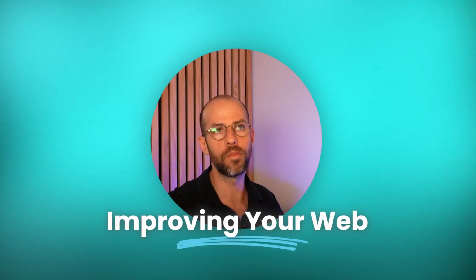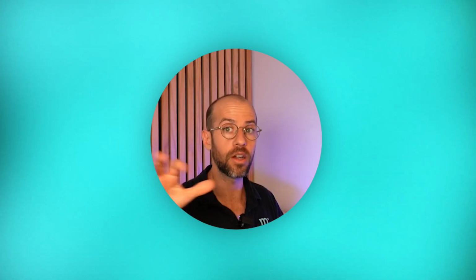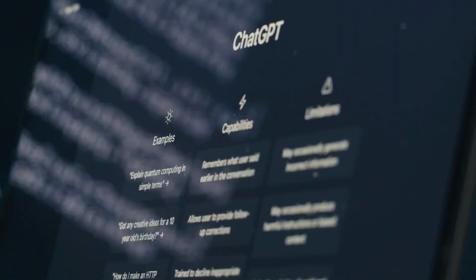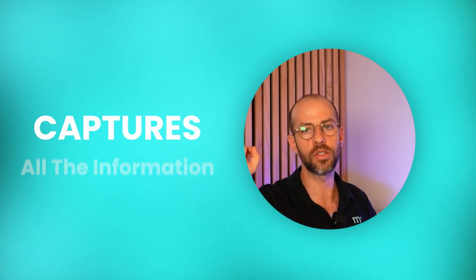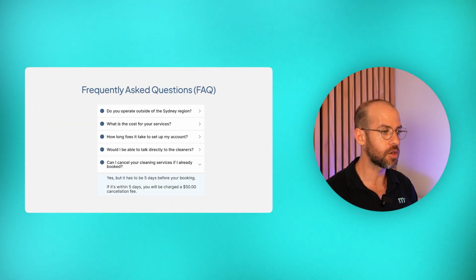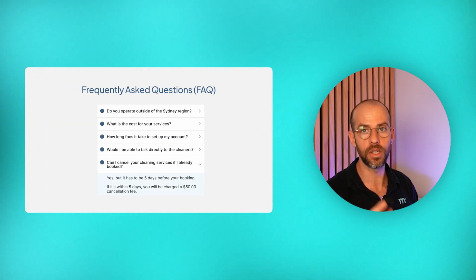And the last step, probably the most important now when all the AI snippets and AI search results are coming up. This is a very important part of improving your website to attend to all these AI crawlers like ChatGPT. When you ask ChatGPT, for example, to do research, it actually goes and visits a bunch of websites, scrolls them and captures all the information on that landing page in terms of content, and that's how they know how to rank or how to address certain questions that people ask on ChatGPT. So basically, the more effort you put into this FAQ section, the more likely you'll be appearing in those LLM search results.